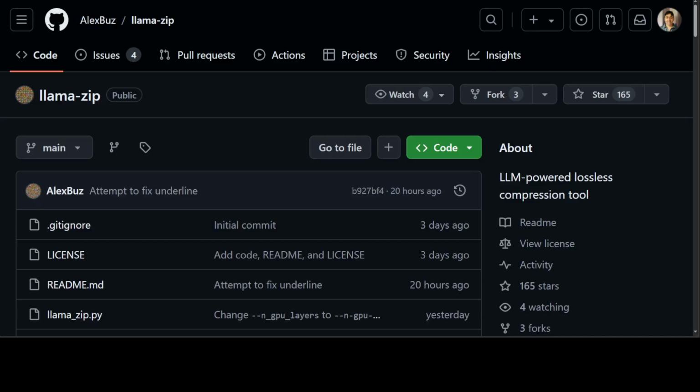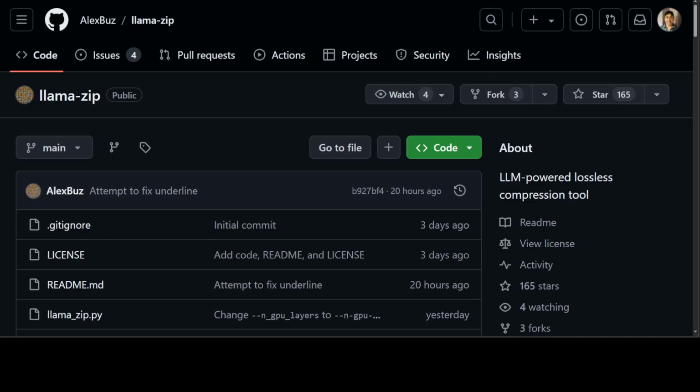This allows llama-zip to achieve high compression ratios for structured or natural language text, as fewer bits are needed to encode tokens that the LLM predicts with high confidence. So primarily you have your own zip tool powered by AI for free on your local system by using this llama-zip utility. By employing a sliding context window, llama-zip is not limited by the LLM's maximum context length. So you can use as big a file as you like.